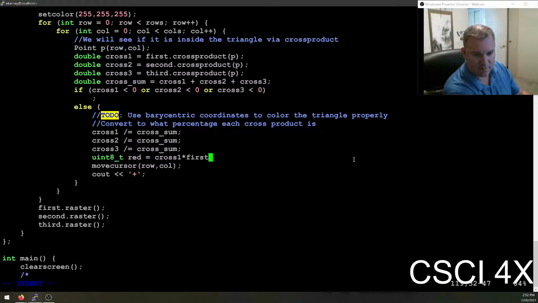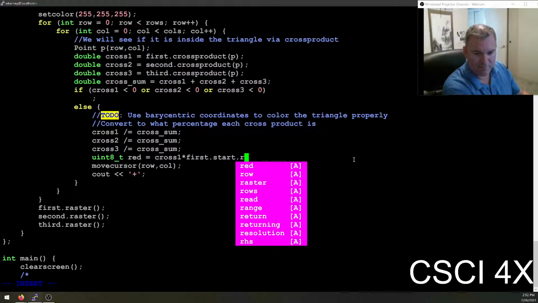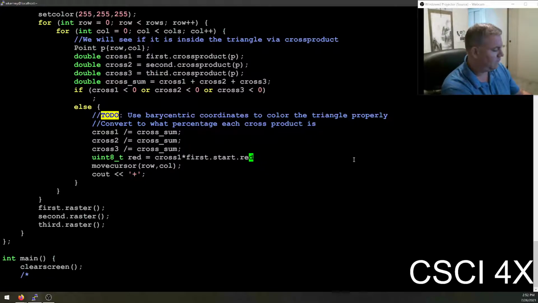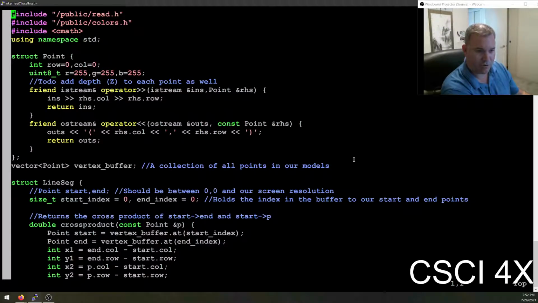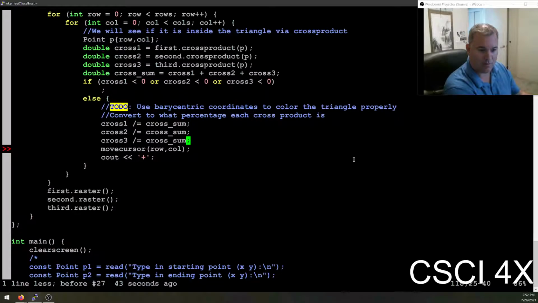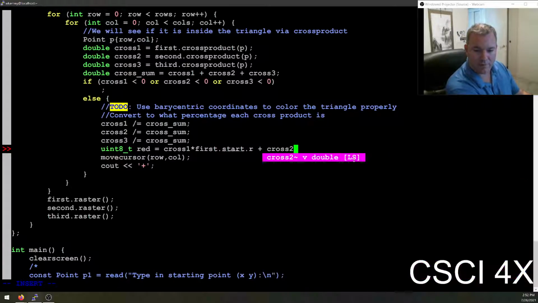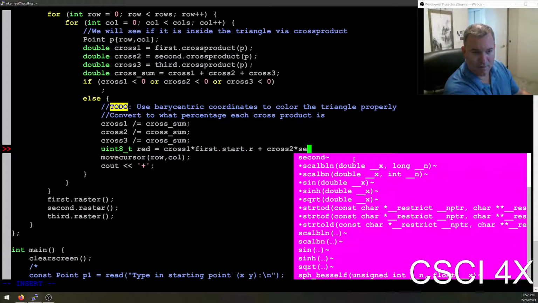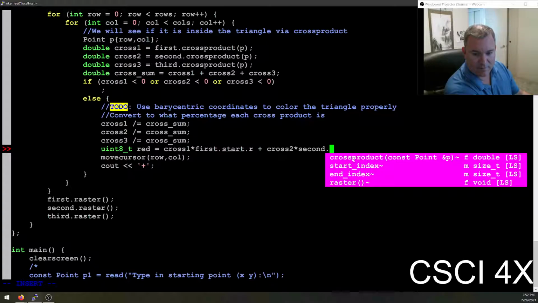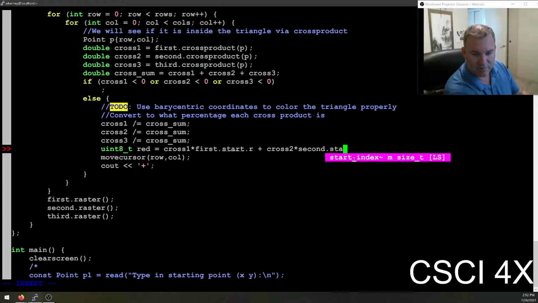Oh, it's a line segment. Dot start dot r, red. So what we had? RGB. Plus cross 2 times second dot. Oh, these are line segments, aren't they?